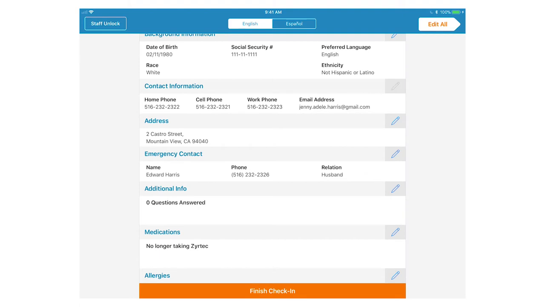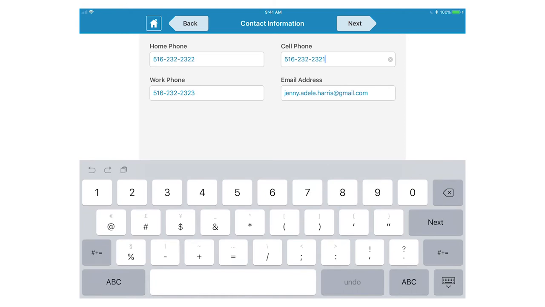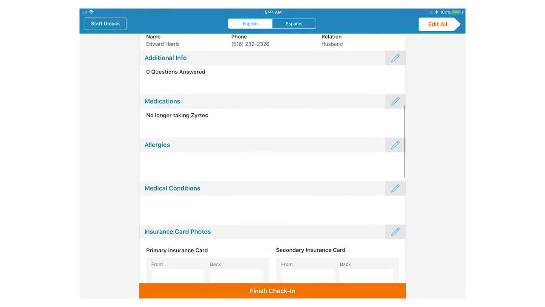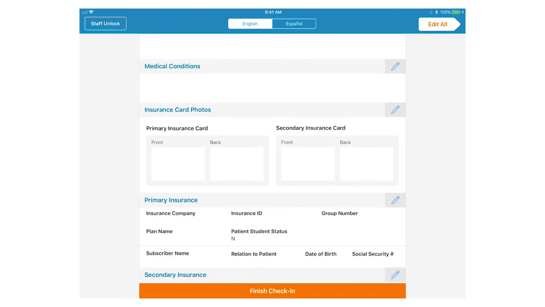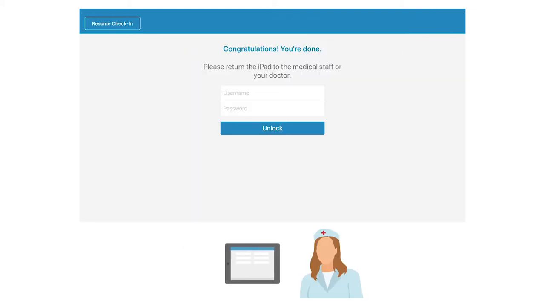For returning patients, I recommend that they scroll through this form, and if they need to edit specific sections, they can click the pencil icon on the right-hand side. For instance, maybe Jenny needs to update her phone number. Again, any edits made to these demographic fields will automatically update in the patient chart. You can customize the section shown here as part of the on-patient workflow by going on the computer to Clinical, On-Patient Forms. As well, I'll go over in a little bit how you can also edit the workflow in the check-in app. When your patient is done, they'll click Finish Check-in.